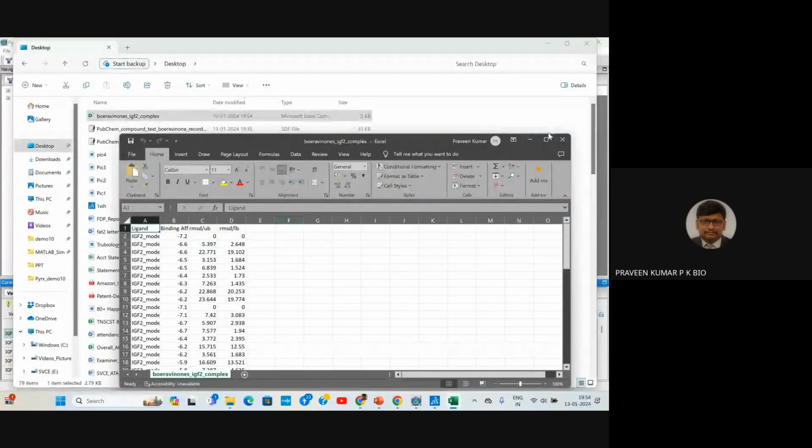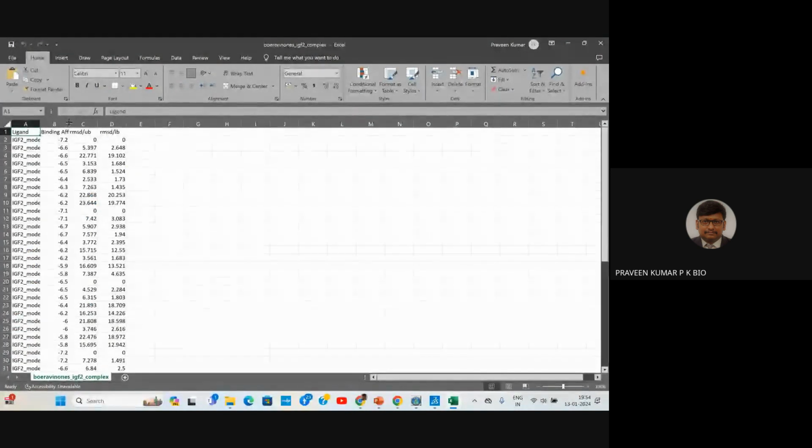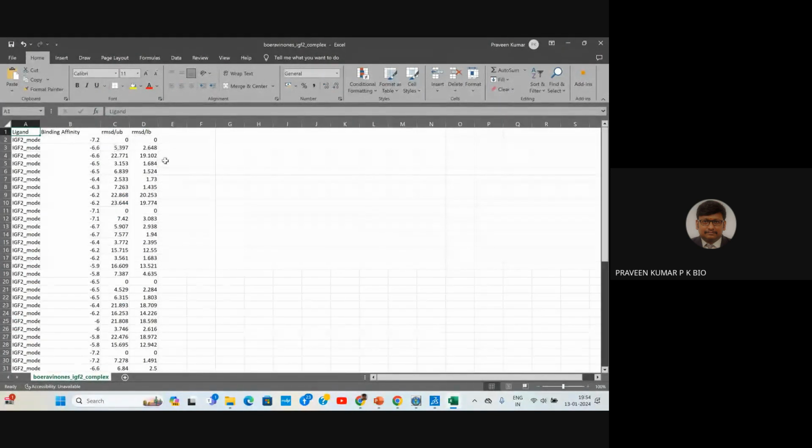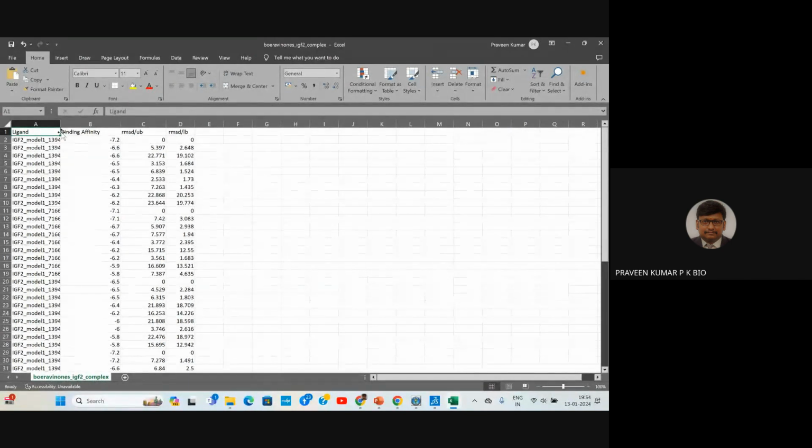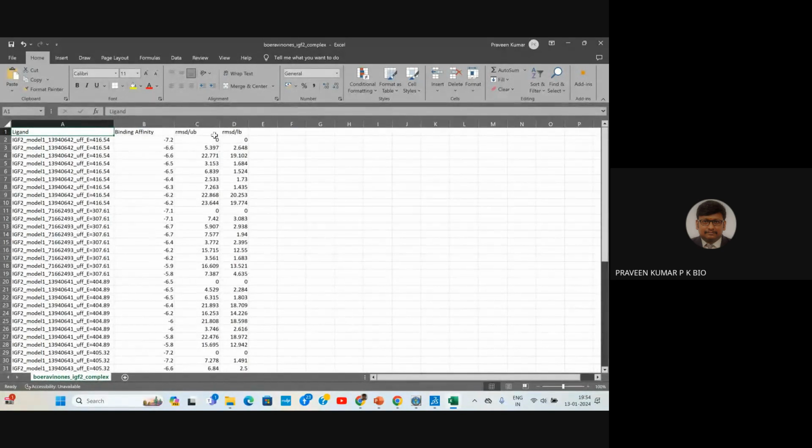So whatever information I got, not only the binding affinity, the root mean square deviation, you see here, the root mean square for the zeroth pose is 0. But if you see for the next poses, you find a deviation. If you find a deviation, that is not best. Okay, so you can conclude that, of course, for the first ligand, this is the best pose.